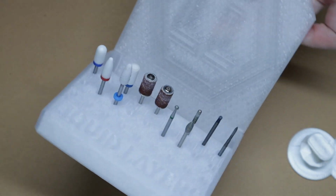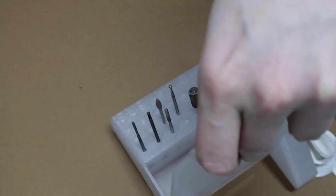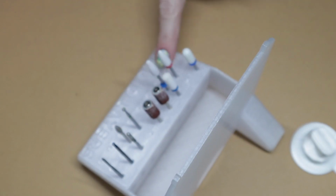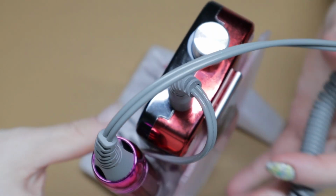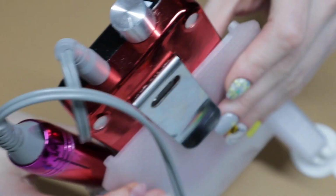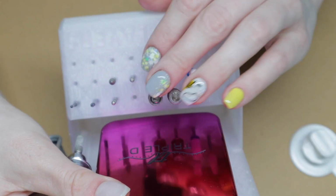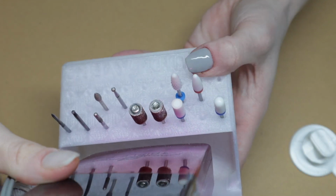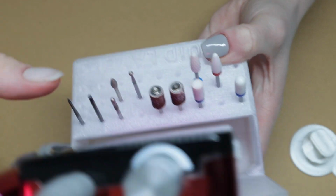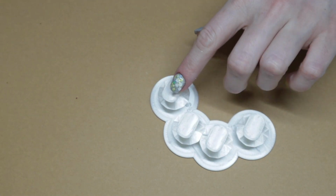If it's standing up, since I'm face down, you can't really see it. But what you do is you just put your drill bits down here. So it has 3 rows for your drill bits. And then you just can clip in your drill on the back here, if your drill has a clip, of course, and it just keeps your drill in place and you keep your drill bits there. I really like this. I really do like the color because all of my other Liquid Layer stuff is this color except for my 4-finger rest. This one is in the pearl white color.